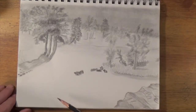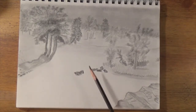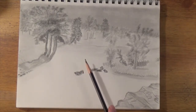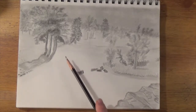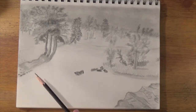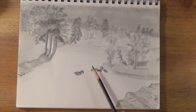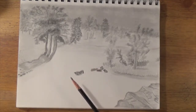Now the reason why I have done this is when you are drawing water, all water is basically just creating shades with the pencil. You're creating darker shades in some areas around the edges of the water and where the bank is, and you're also creating some light shade where you're going to have some of your reflections.